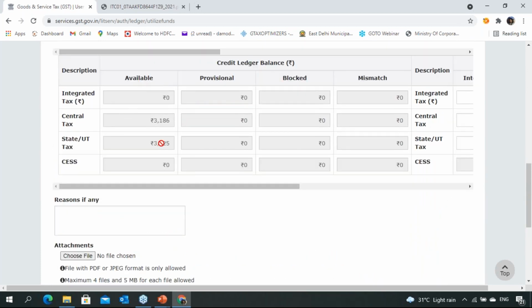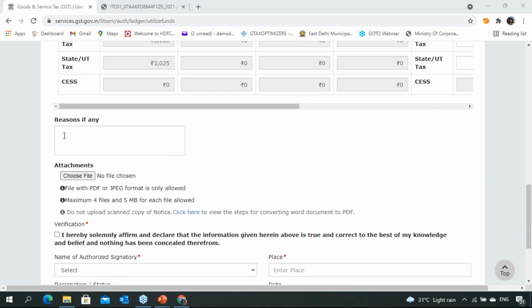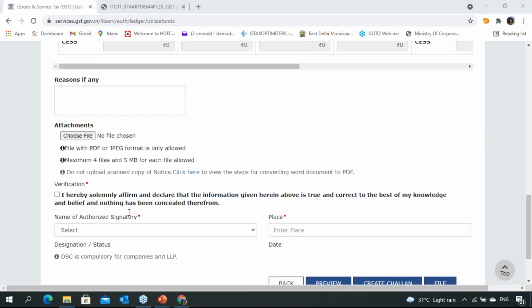If I have certain credit ledger, it can utilize it from my credit ledger as well. And then it will ask me the reasons. So this is a box where you need to mention why you are making the payment. Or you can do one thing: you can draft a proper letter, address it to the GST officer, and then you can attach that letter over here, explaining why you are making the payment.